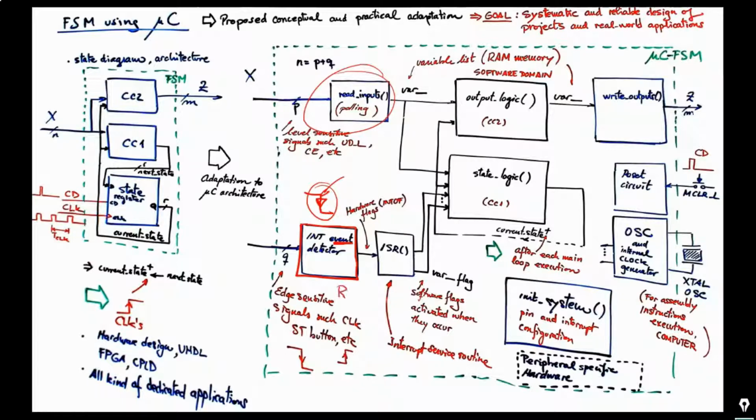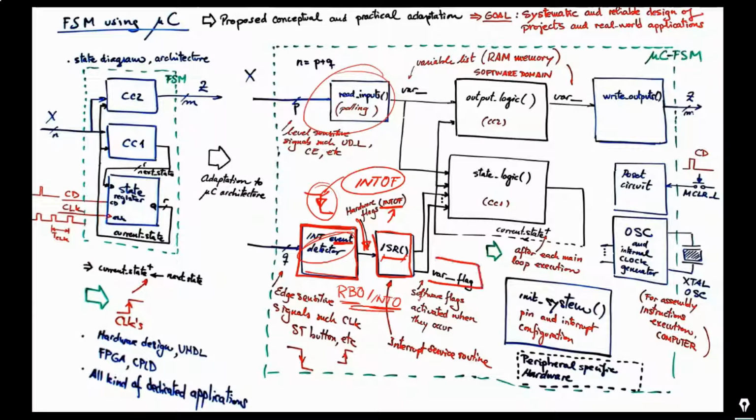For example, the RB0. This is a special input because it is also the external interrupt 0. So that is the case. You have attached to some pins a special hardware for detecting events, and after detecting the events, a hardware flag is set. For example, that one, the external interrupt 0 flag. And if this hardware flag is set, you can make the program jump to the interrupt service routine.